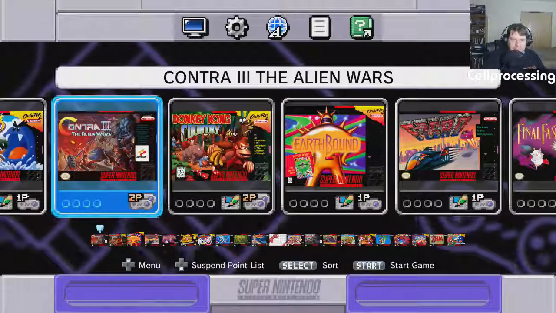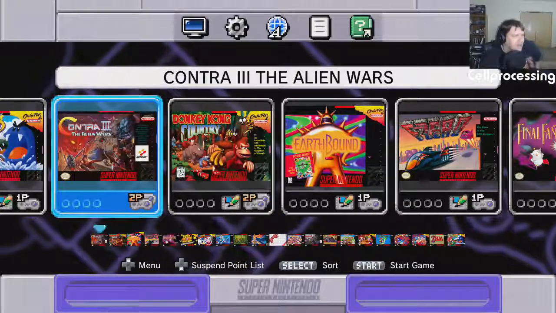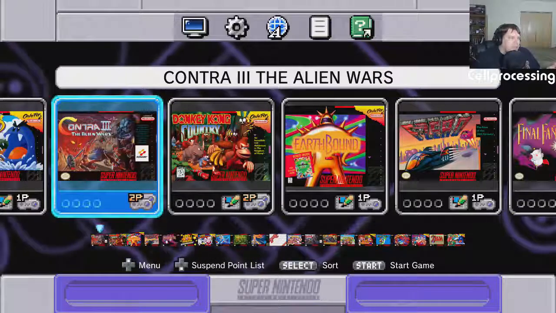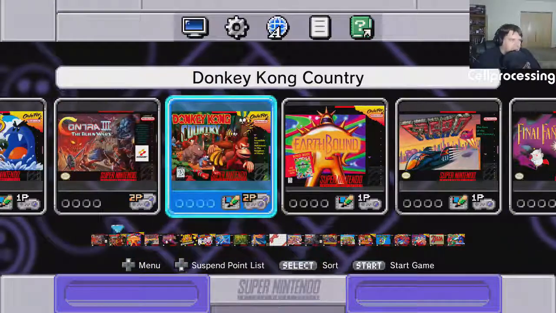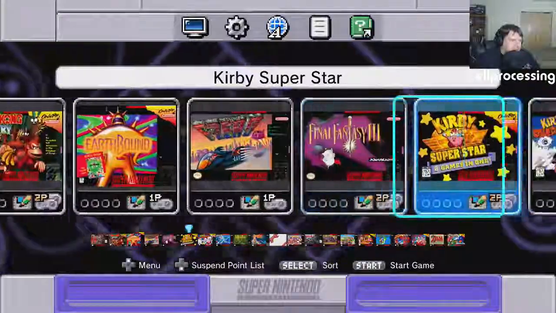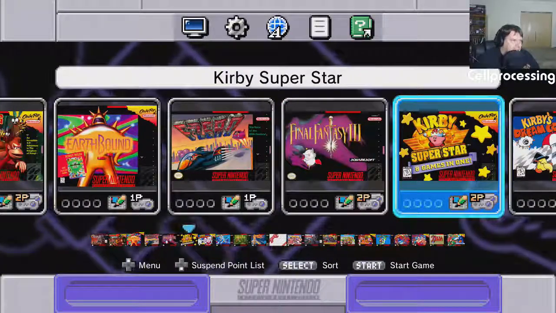Anyways, let's take a look at the menu. As you can see here, everything's controlled through the Super Nintendo controller, and let me bring it up here for you guys. As far as the games, if you don't know, let's go through these real quick. We have Contra 3 Alien Wars, Donkey Kong Country, Earthbound, F-Zero, Final Fantasy 3, Kirby's Superstar, which I played.